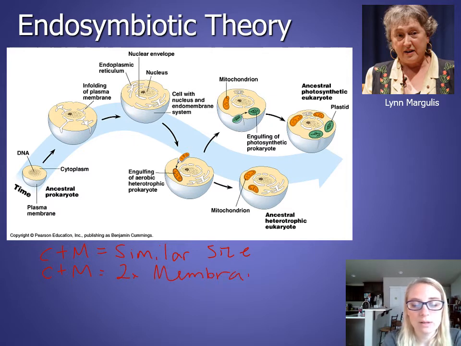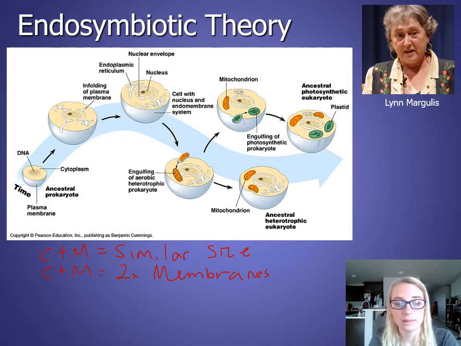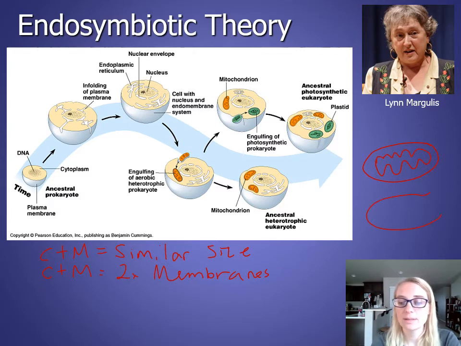Now, other organelles, like a lysosome or peroxisome, only have a single phospholipid bilayer, where mitochondria and chloroplasts are double membrane. So if you remember, the mitochondria has the outer membrane, and then it has the inner membrane that's all wrinkled like this. And the chloroplast has the outer membrane, and then its inner membrane has been folded into all of these little things called thylakoids. And they're connected here and there. So they both have a similar structural pattern.